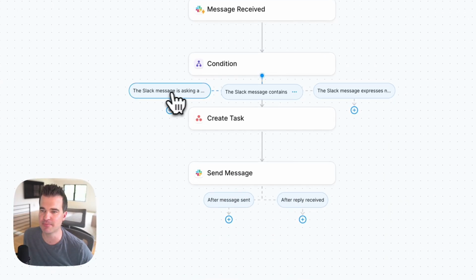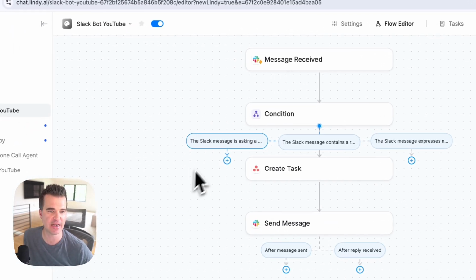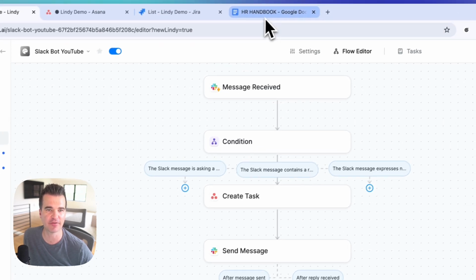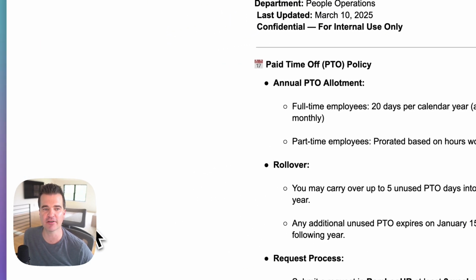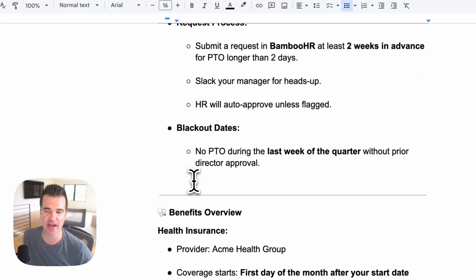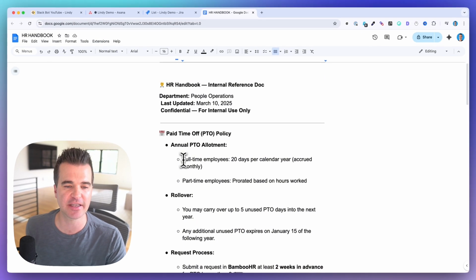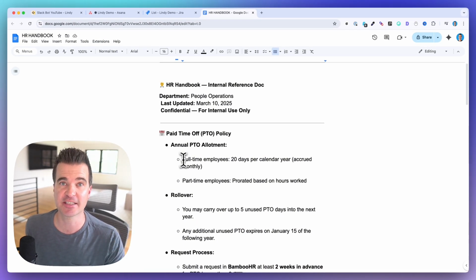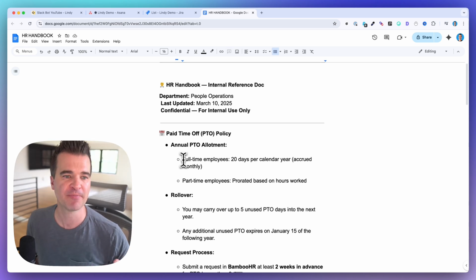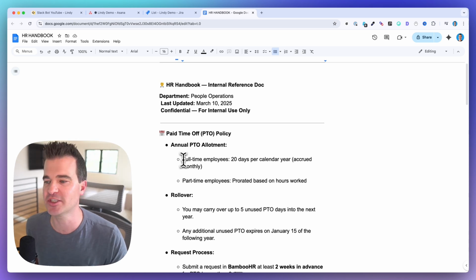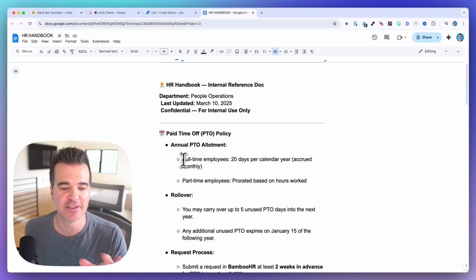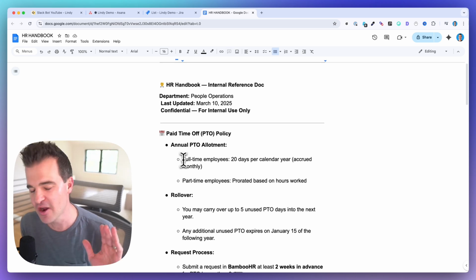All right, so let's build out our knowledge base next, right? Which is this path. And again, for my example, what I'm using here is this little HR handbook, which has information on various HR policies and stuff. So the idea here is, can we use this as a knowledge base that Slack has access to through Lindy? So we can just query the knowledge base in natural language with questions without having to set up RAG. I see all these RAG tutorials on tools like N8N. It's super, super overdone, over-engineered, over-complex.